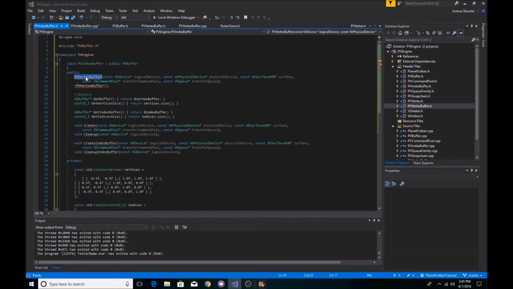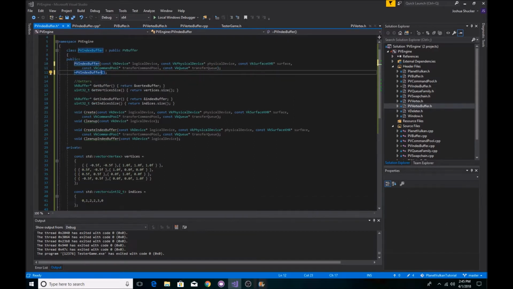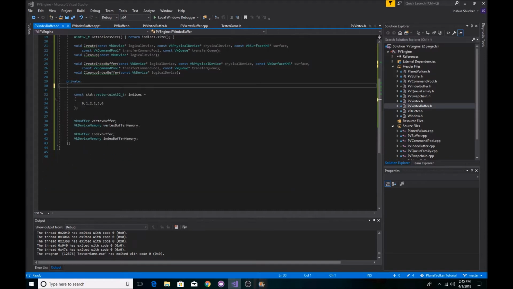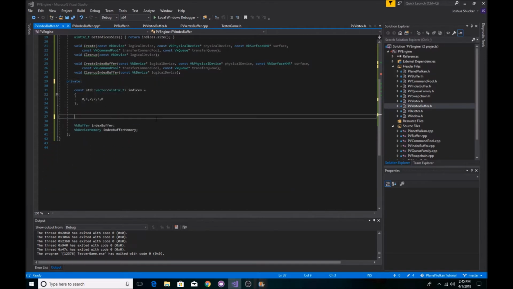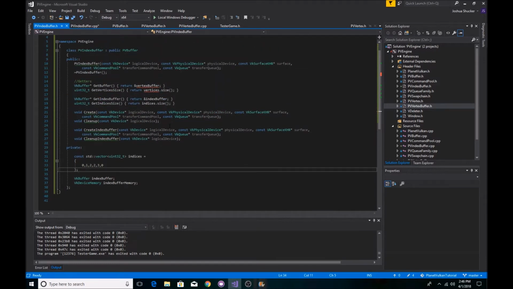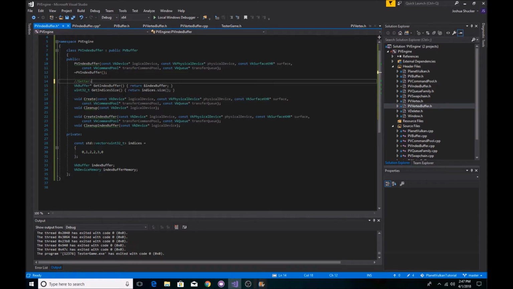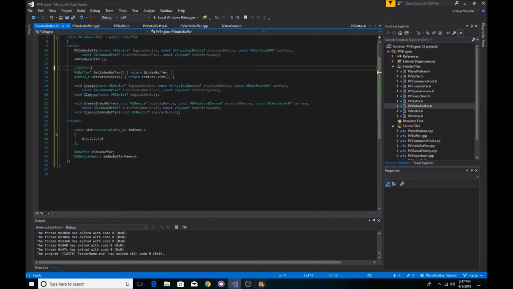Okay, so we'll do that. Make sure everything's referring to index buffer. Okay, we shouldn't actually need the vertices. And we shouldn't need these either. Okay, alright, now let's see what we can take out. Alright, so we also don't need any of this, because we don't need two getters. Okay, and we don't need two create and cleanups, we only need one.